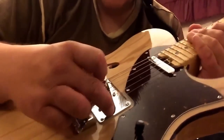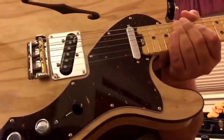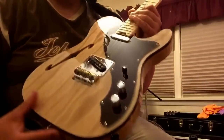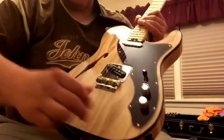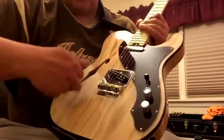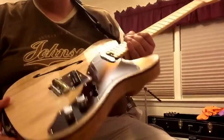And then of course you've got your dual N4 noiseless pickups. They're single coil. Of course the Thinline, I don't know if you can see, we've got three pieces of ash. The center block being pretty much solid. And then you've got your two chambered, solid, chambered, chambered, and the classic F-hole that you get with the Thinline.